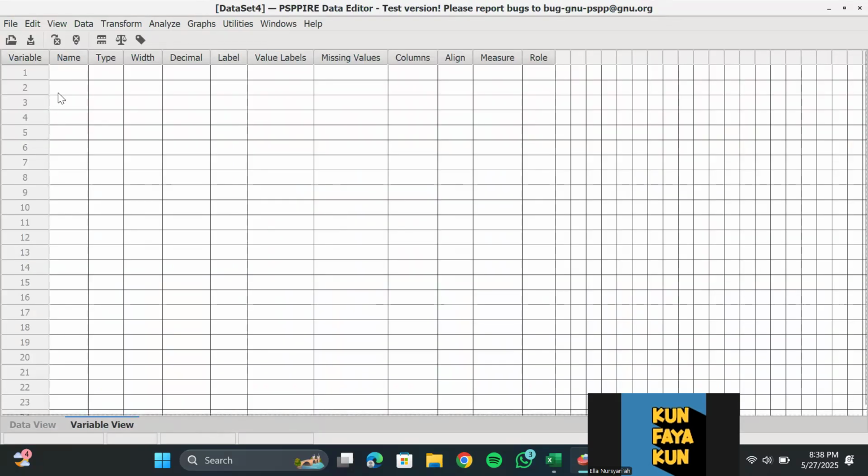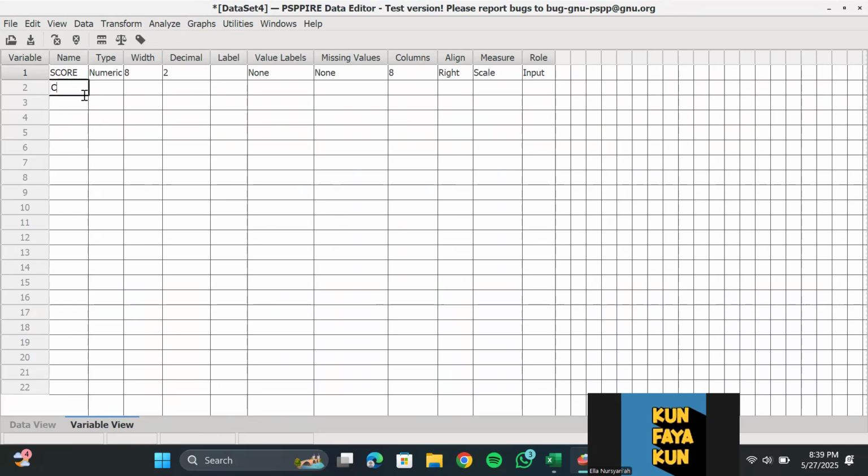Alright, to do homogeneity test, we need to create two rows, for the score and for the class. The first is score, and next is class. Then we need to adjust the decimal into 0 like this.